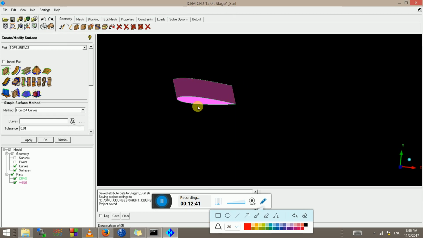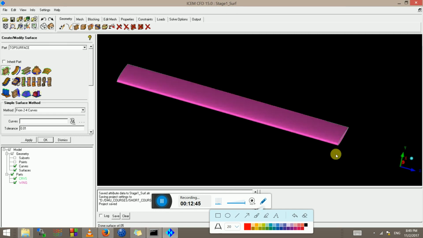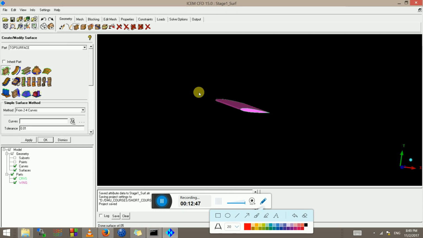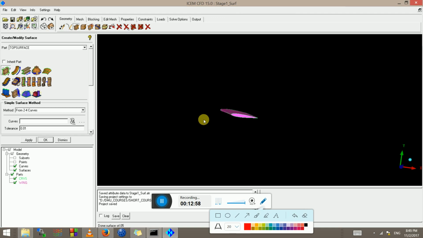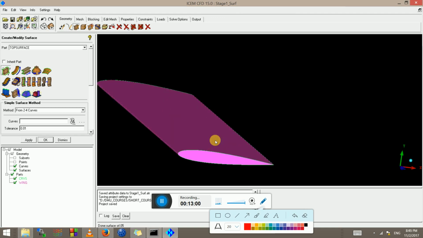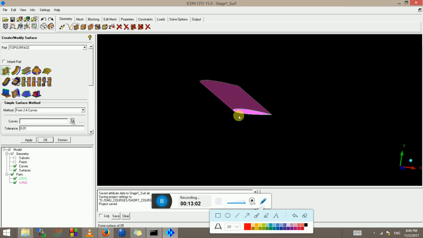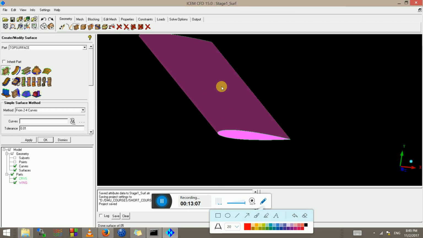We need to create a domain for this. The best kind of domains are square domains, rectangular domains. For this particular configuration, I like this kind of domains, but spherical domains are not bad as well. Sometimes you just need spherical domains, but for this one, let's just represent a wind tunnel instead.